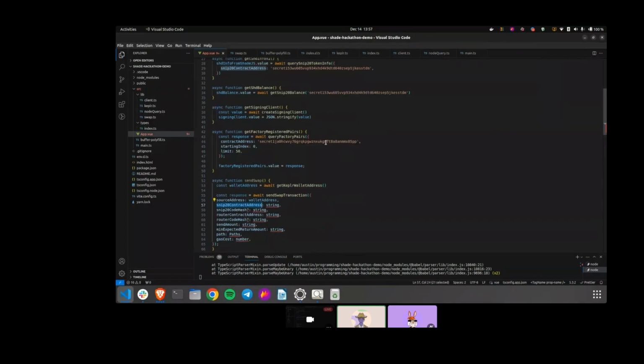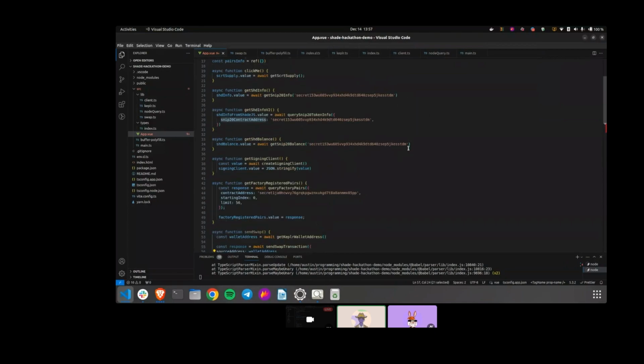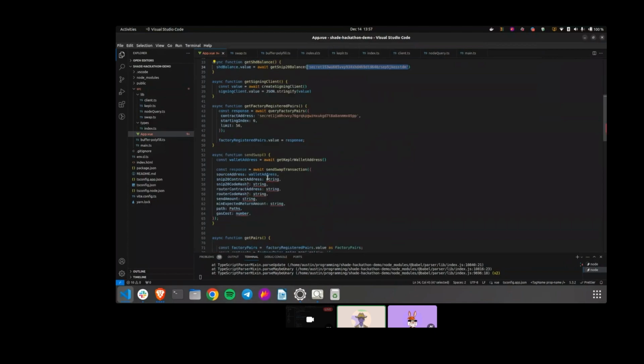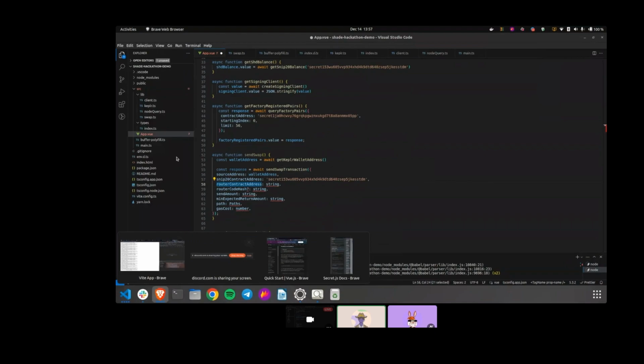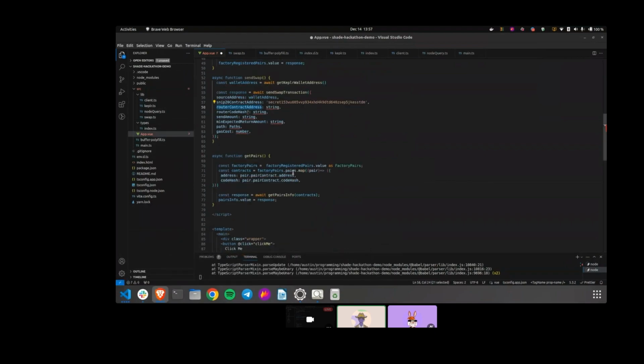And we're going to need the SNIP-20 contract address. Let's say we're going to send Shade, so we're making a Shade for something else swap. Grab this address here. Code hash not required, so we'll just skip it. Okay. Router contract address, which we already have in here somewhere.